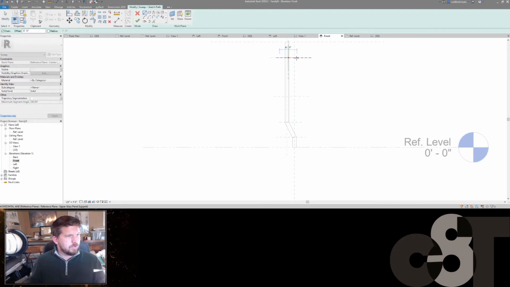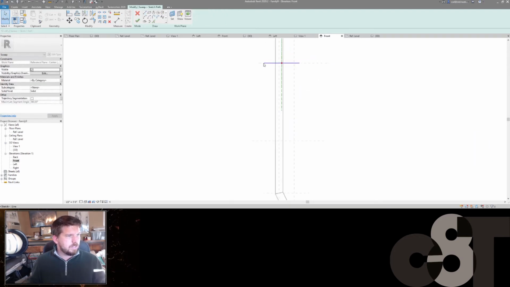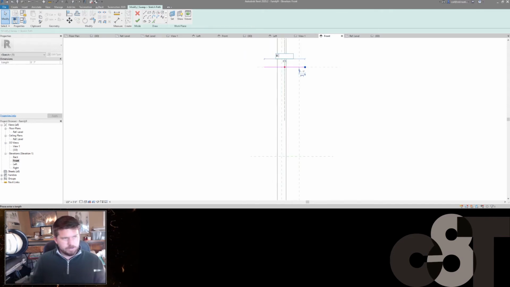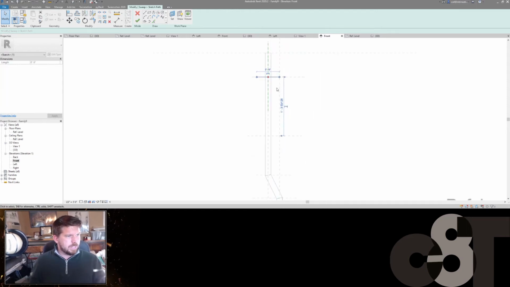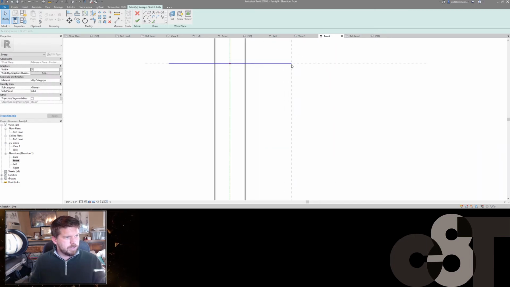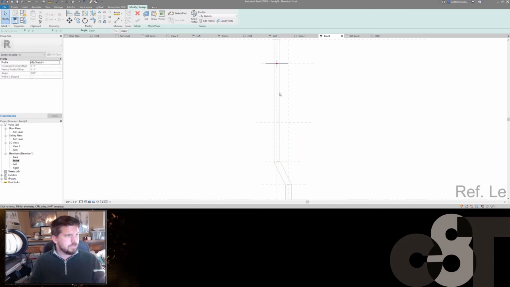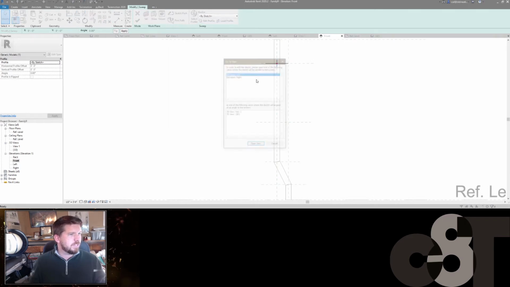sketch path, and I'm just going to do it right along that edge right there. And let's make this a total of about 6 inches. And remember that this is the edge of our tread right here, so this is probably actually lined up pretty good. We're going to leave it just like that, and then select profile and edit profile.